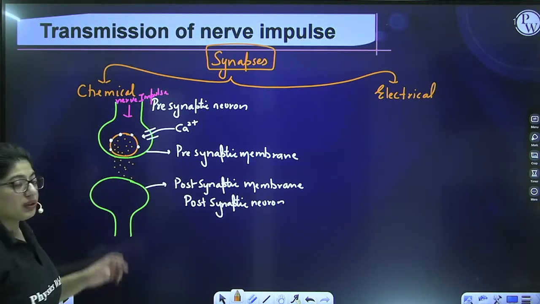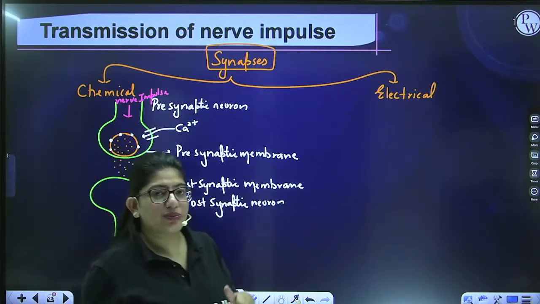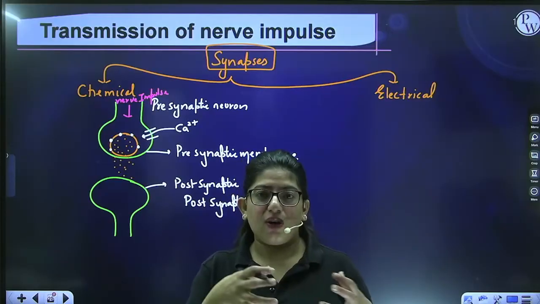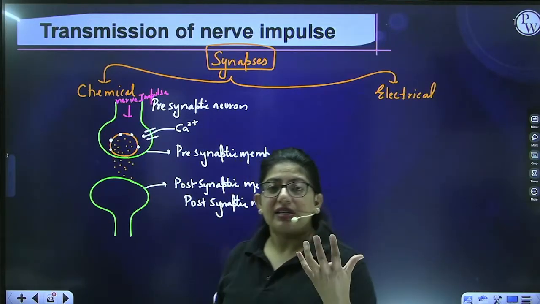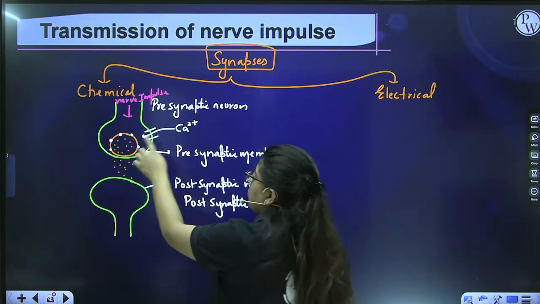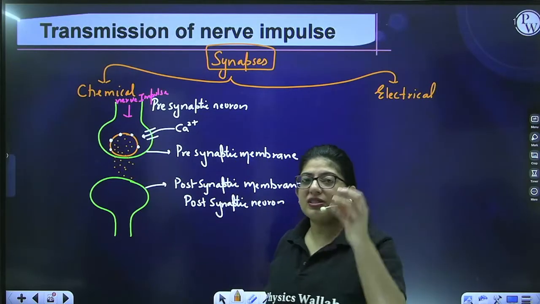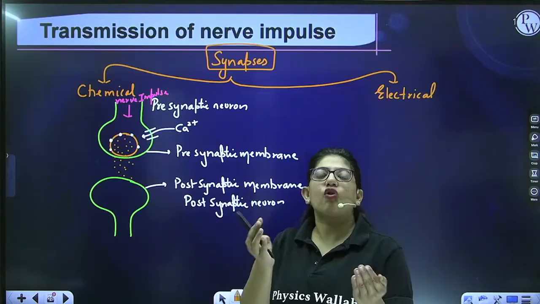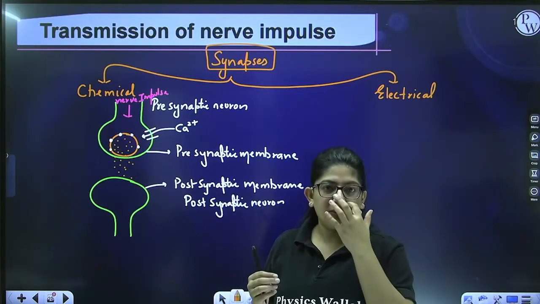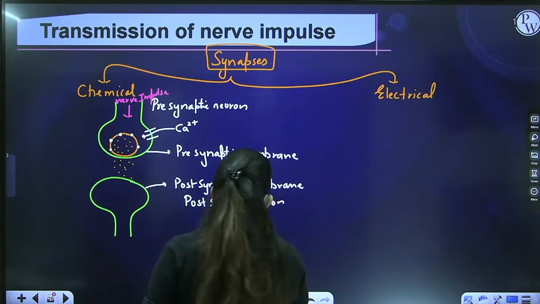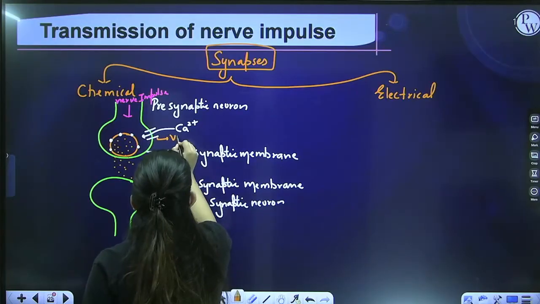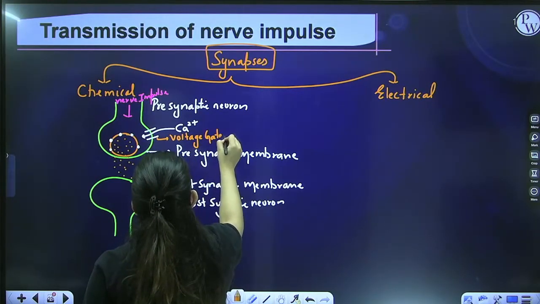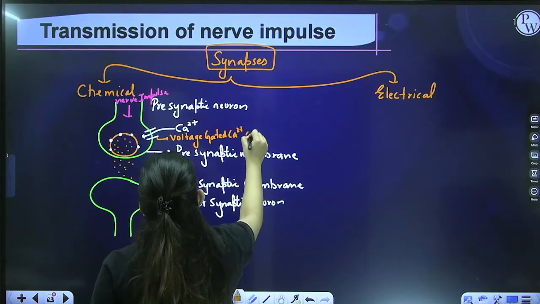What happened? When the nerve impulse arises, the calcium ions will enter inside the neuronal ends, or we can say axonal ends, in the cytoplasm of the axon. Why have the calcium ions entered? Because that nerve impulse has led to opening of these ion channels. There is a change in the voltage gated calcium ion channels, they open, right? What are these? These are voltage gated calcium ion channels.